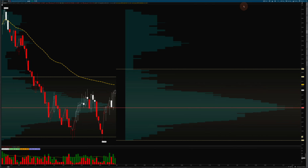Looking at the daily, looking at 3 months worth of data, you can see this resistance area here. Your next one is right here. You can say 240. Remember that number? I've been saying 240. Value area high, 241. So you can say 240-ish around there, value area high. And this area right here from 250 all the way to 262 is going to be a hot zone too. This is your value area high. So I look at it, this is where the bears are waiting for us right here, this area.